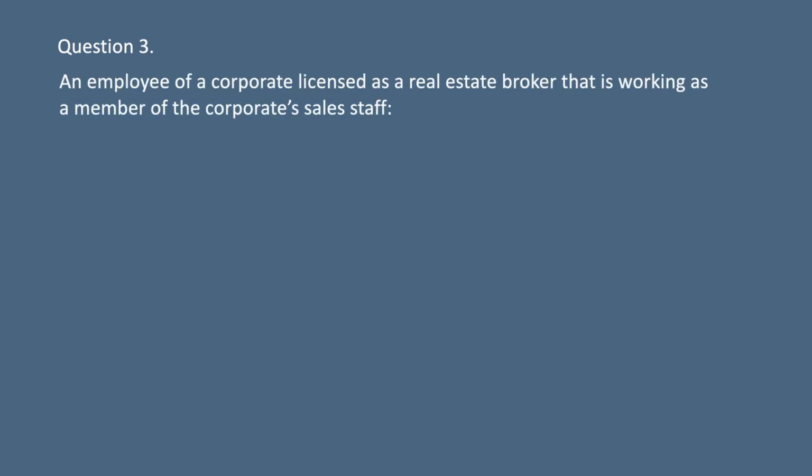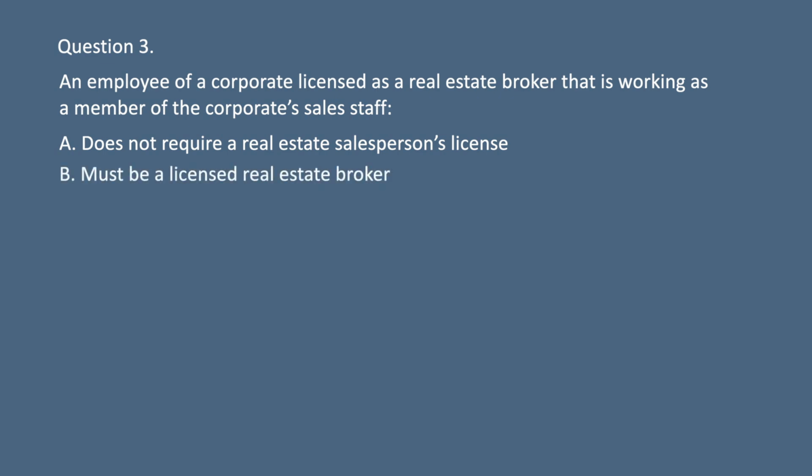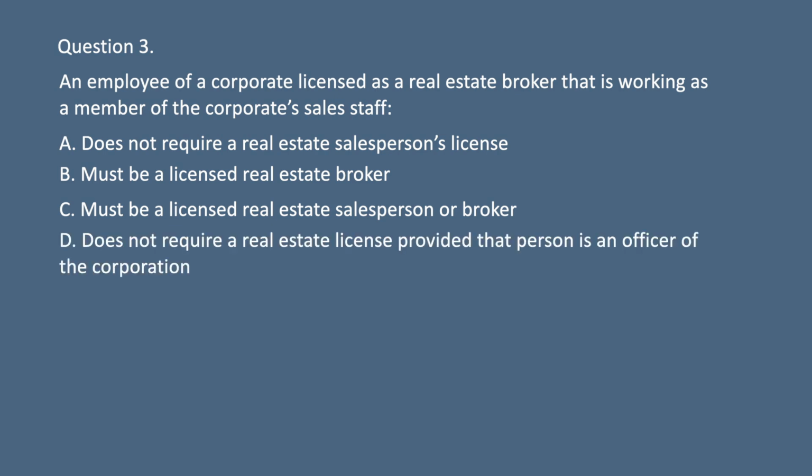Question 3. An employee of a corporation licensed as a real estate broker that is working as a member of the corporate sales staff. A. Does not require a real estate salesperson's license. B. Must be a licensed real estate broker. C. Must be a licensed real estate salesperson or broker. D. Does not require a real estate license provided that person is an officer of the corporation.